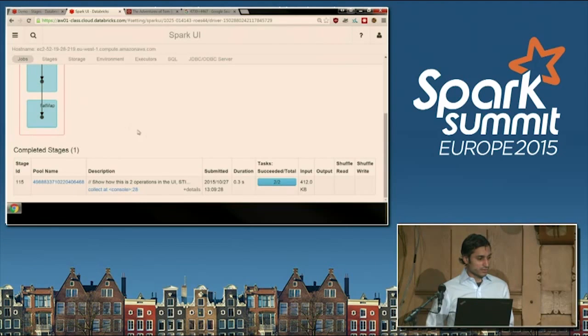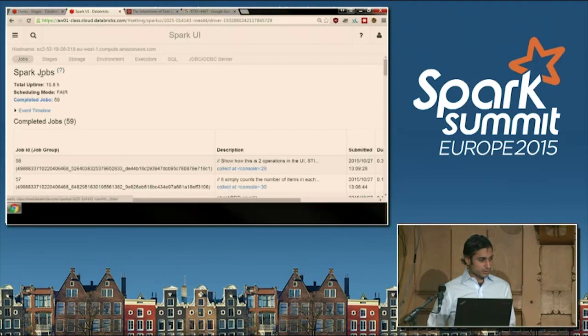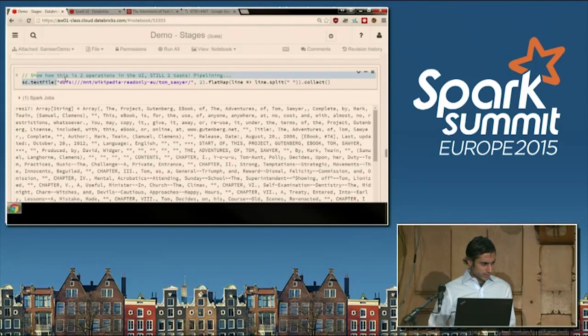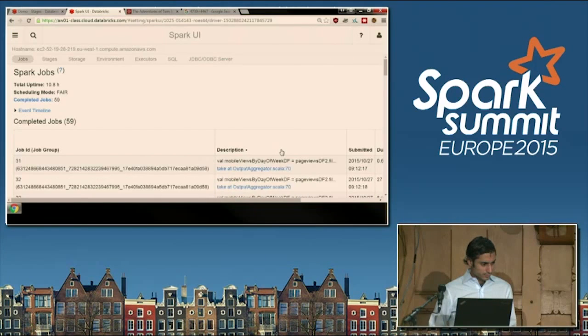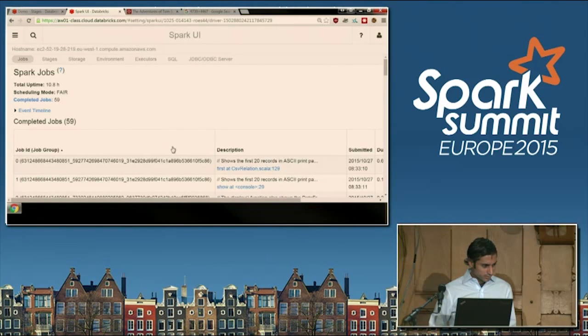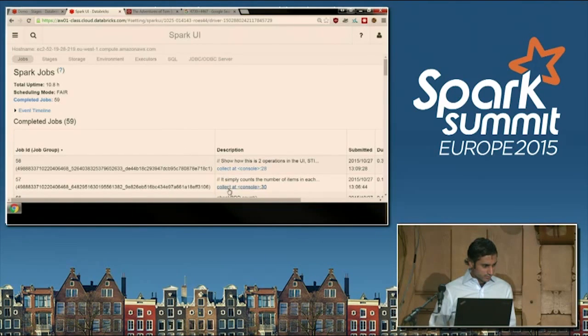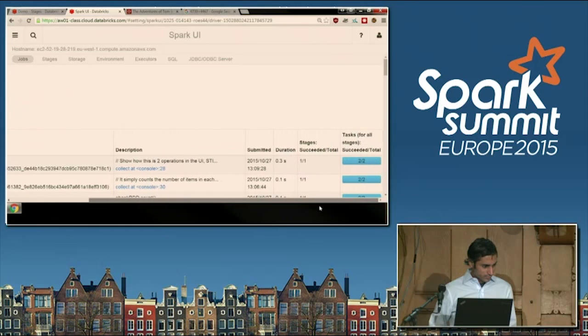And how do we understand what pipelining means? We go all the way down. Notice that this entire job, the job here that we just ran, only needed 2 tasks.